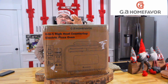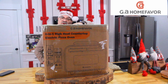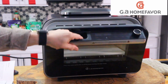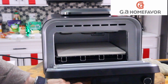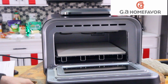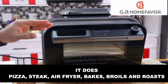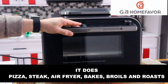We got the pizza oven, we got the pizza peel, we got the pizza stone. Oh my goodness. Opening the door is a little tough because it feels like it may be magnetic, but it's a strong door. This literally does 6 different things. It does pizza, it does steaks, it air fries, it bakes, it broils. It's basically a second oven. It's a perfect Christmas gift. You got to check this out.